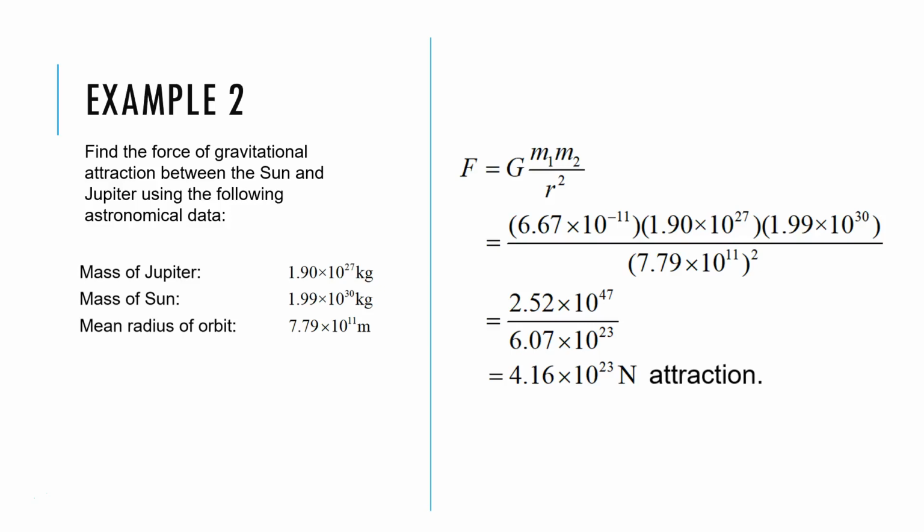But this time, when we look at the force, it's huge, 4.16 times 10 to the 23 newtons. So gravity is a strong force for objects of large mass, like planets, and insignificant for objects of everyday scale, a couple of dozen to 100 kilos, insignificant, unnoticeable. Okay, so that's the basics.